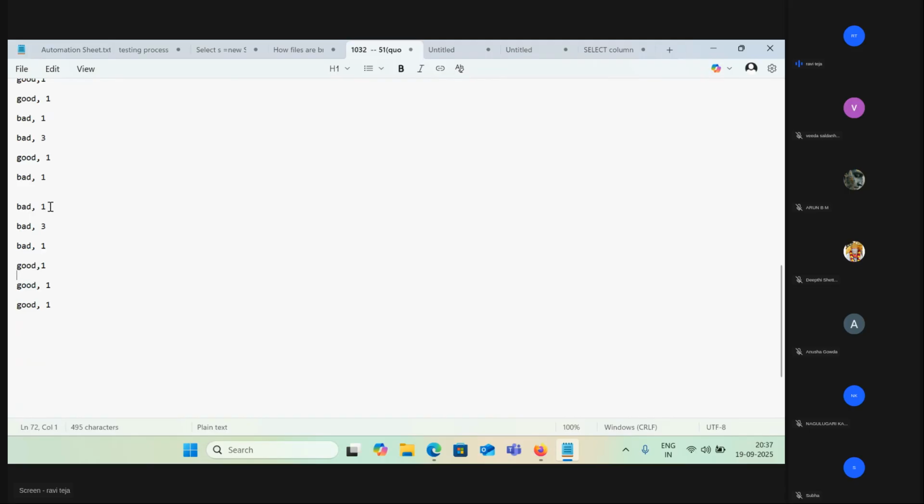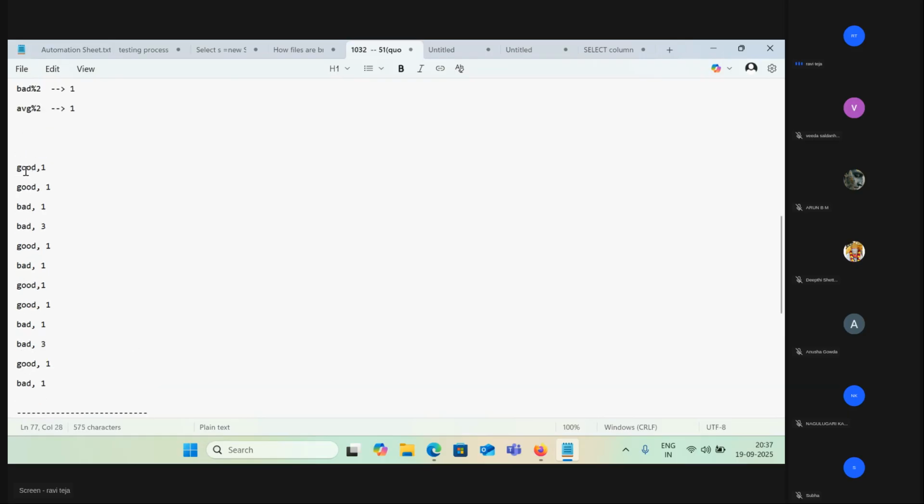Sorted data. Let's see one more case, it will go like this: bad 3, bad 1, bad 1, good 1, good 1, good 1. Let's go with good 2 here. See, this is how the sorted data looks. Now it's clean, right? Let's say you wanted to start calculating here. This is the entire data. Now let's start calculating it.